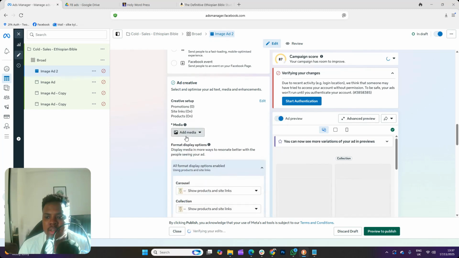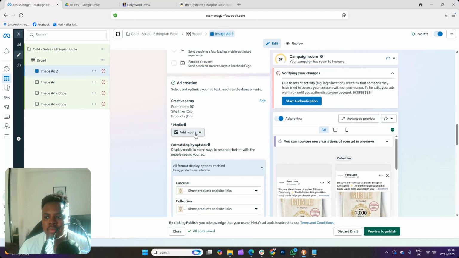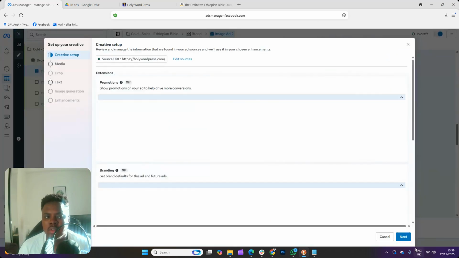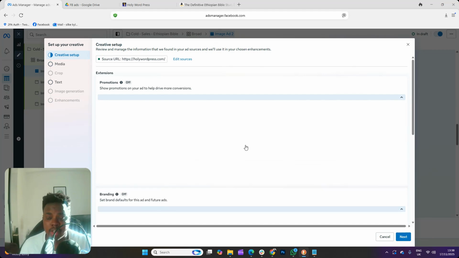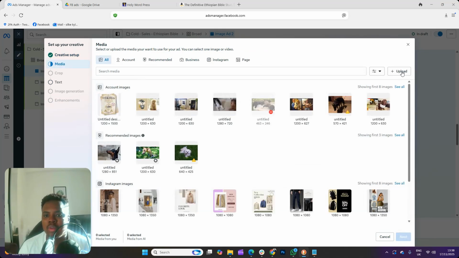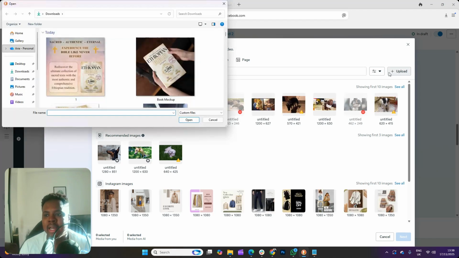So let me come over here and let me add image. This is completely raw and unedited, so you basically get to see exactly how I set up the campaigns step by step.